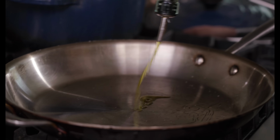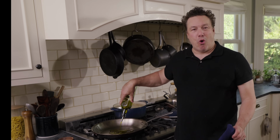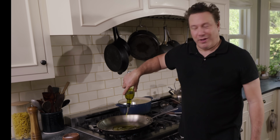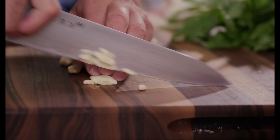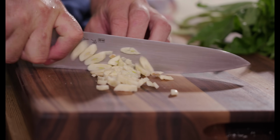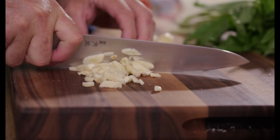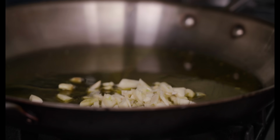We're gonna start off with really good olive oil. You hear all those Italian chefs say the quello buono. They're telling you use the good olive oil. Cold pressed, in season. So we're gonna add some garlic. The smaller you cut the garlic, the more chance you have of creating a bitter garlic flavor. So you don't wanna chop it to the point where it's a puree. That goes in the oil.